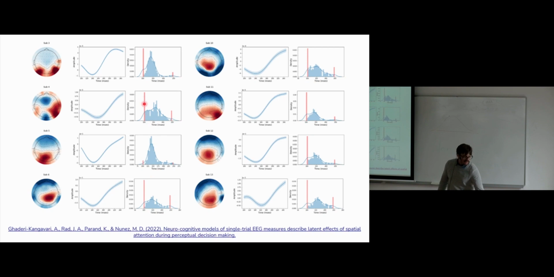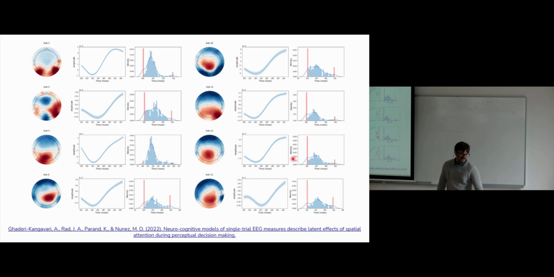And for some of these, it's obvious that we're capturing those latencies pretty well. If we're finding the minimum at the boundary of our window, then we think that's not a good estimate. Also, if we extend our window, there's reason to suspect that we're not really capturing that latency. It just seems that some trials don't have enough SNR to really estimate that single-trial N200. Whether or not that means it's actually there is maybe an open question. But this is just to say that this technique was working better for some participants than others.